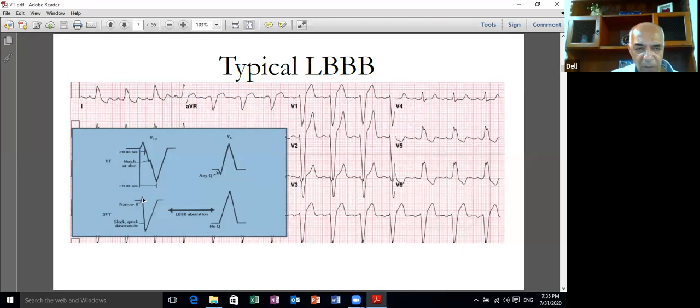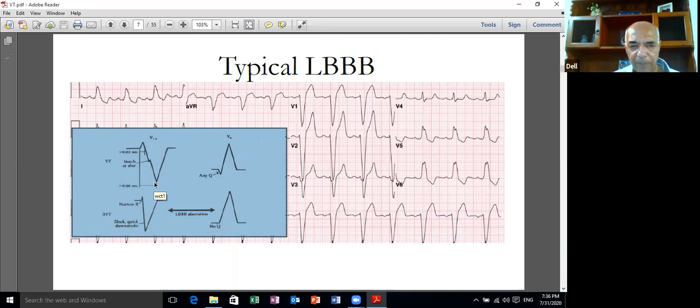An initial narrow R wave, and then a sharp downward deflection, and then an S wave, which is not very wide. If the initial R wave is more than 30 milliseconds, if there is a notch on the descending limb of the RS wave, and if the duration of the RS interval is more than 60 milliseconds, this is in favor of atypical left bundle branch block, and a wide complex tachycardia of this nature will be a ventricular tachycardia.